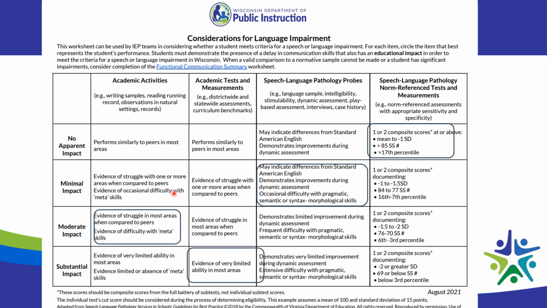Or maybe I'm seeing that our student is having true difficulty with academic tasks and performance, but the speech and language testing is looking better. It's looking more related and at the level of their peers. In this case, maybe the root cause of these academic difficulties is not a communication issue, but something else. And this helps add value in identifying the root cause or ruling out the root cause of a communication difficulty.